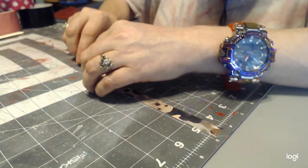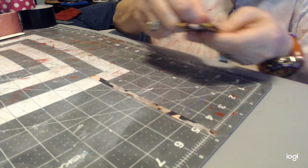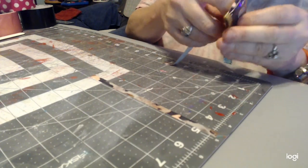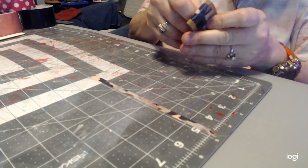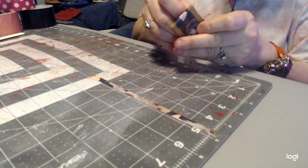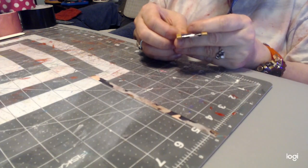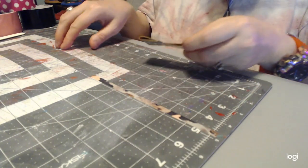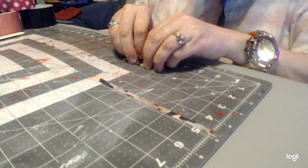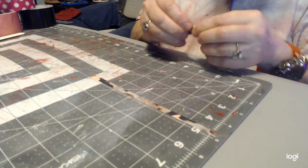Then you're going to want to take one of your strips and put it in the middle and fold it around until you run out of sticky tape. So you have this. Then you're going to want to fold and crease your bow, like this.